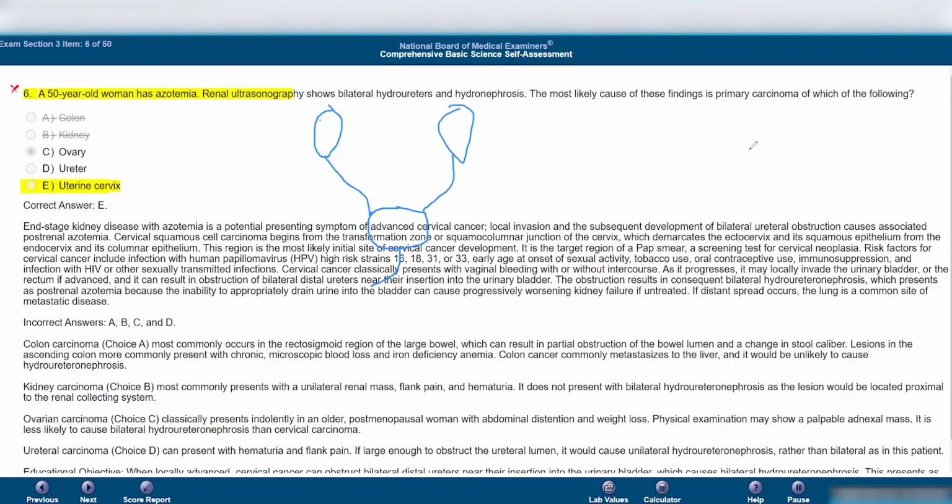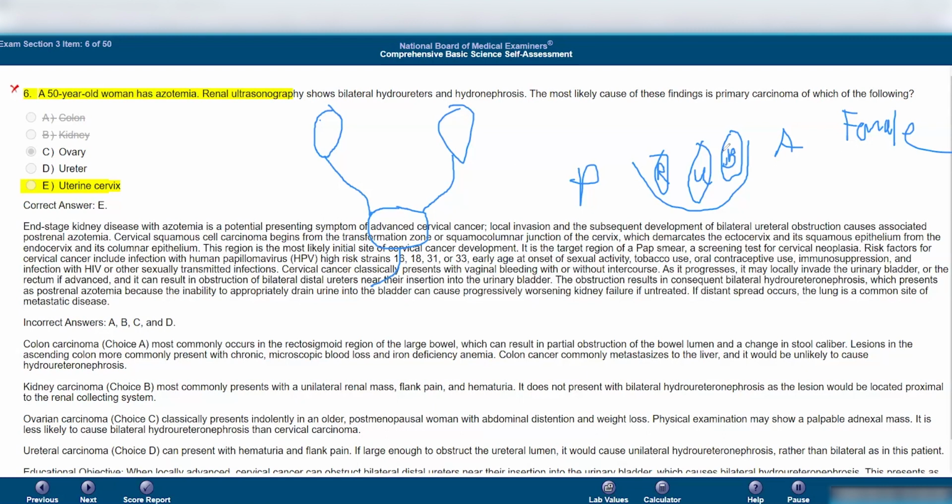Here's your pelvis. In the anterior, I'm going to draw three circles. This is sagittal, anterior to posterior, and this is a female. So what's the organ that's most anterior for a female? The bladder. Yep, the bladder. What's in the middle? The uterus. And what's in the back? The rectum. Good. Now you understand the orientation.